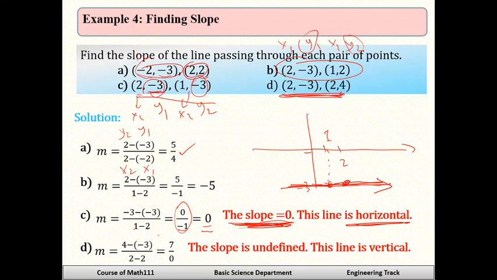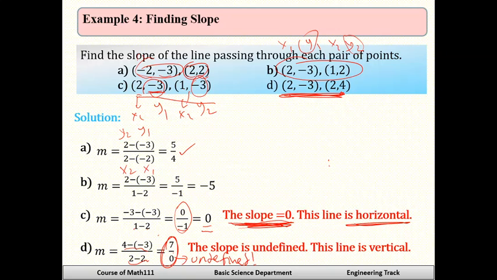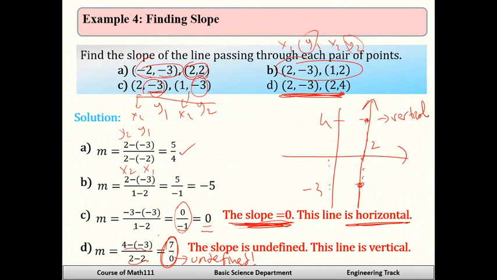So we have an interesting situation here, because when we calculate the slope, it turns out to be undefined. So 7 over 0 is not a number, so it's undefined. So what type of line is it? Let's see. 2, 4, 2 minus 4. 2, 4, 2 minus 3. Now look at here, we have a vertical line, and for the vertical line, the slope turns out to be undefined.